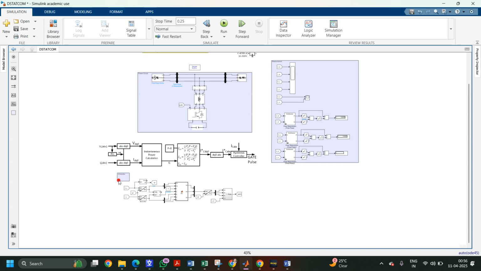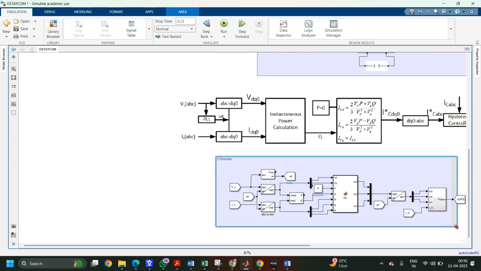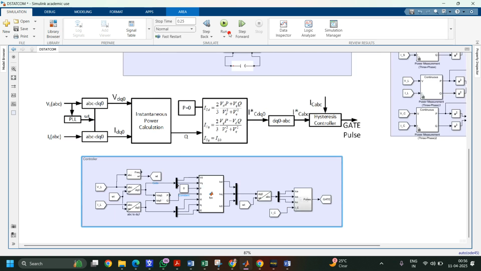Rename this as controller. Now everything is ready. Let's simulate the circuit. Let's run the circuit.